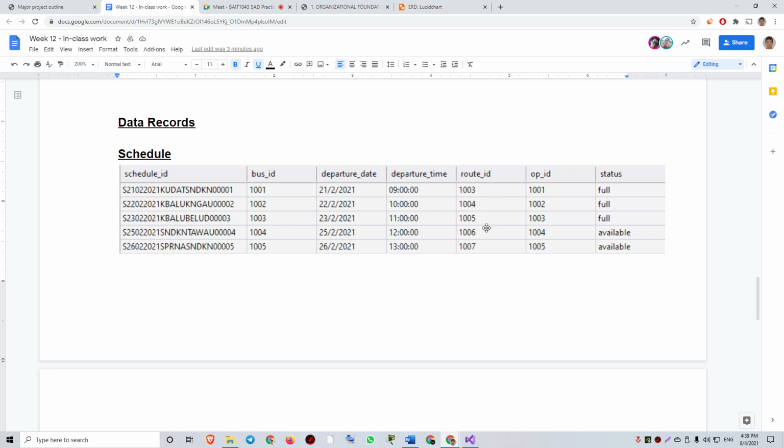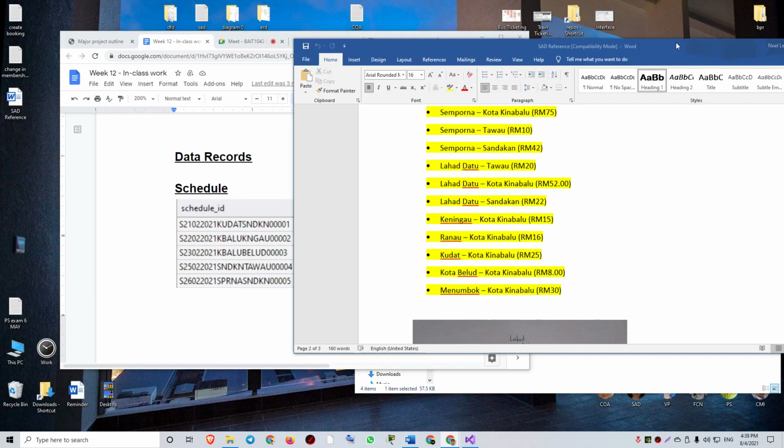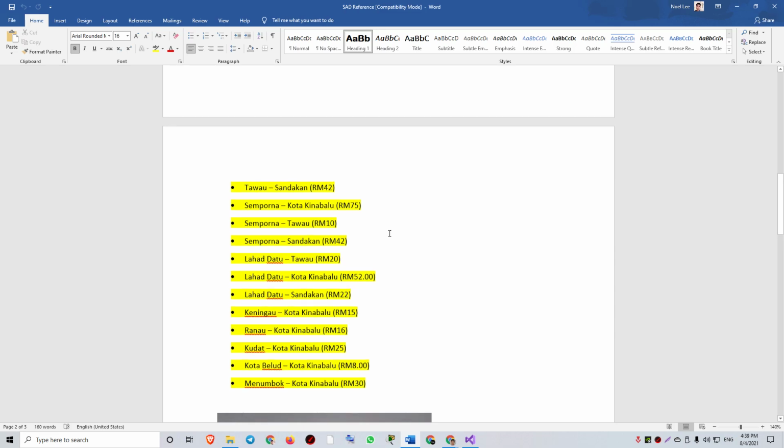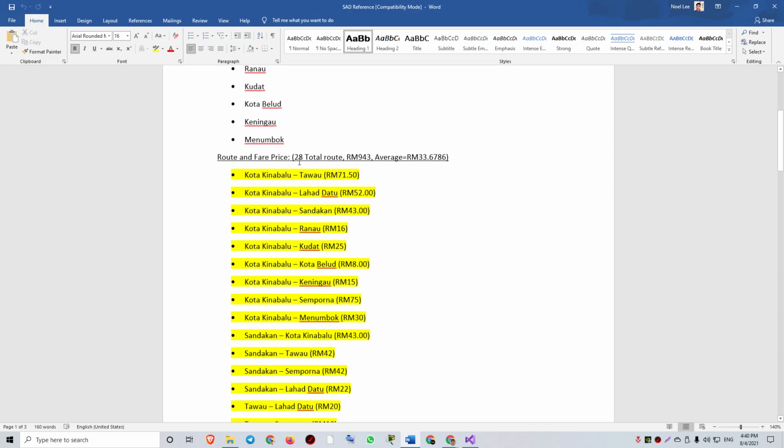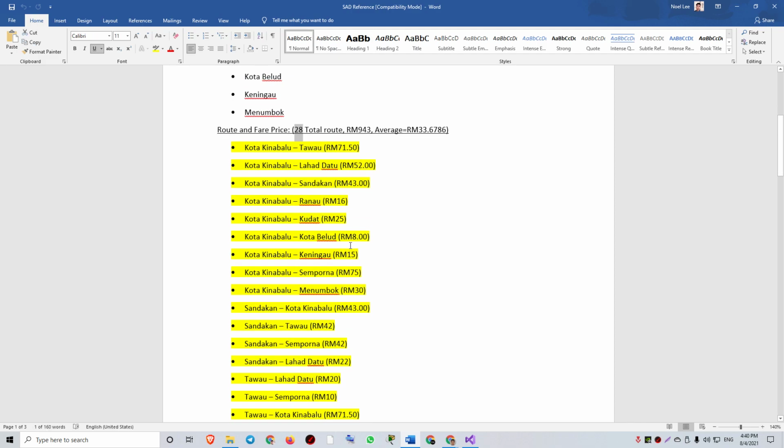How about the route? How many combinations do you have for route? So actually, there's this one. Oh, this is the route, and altogether there are 28 routes. So yeah, it should be 3 digits. 28, yeah, for the main city. Okay, good. You already came up with this?